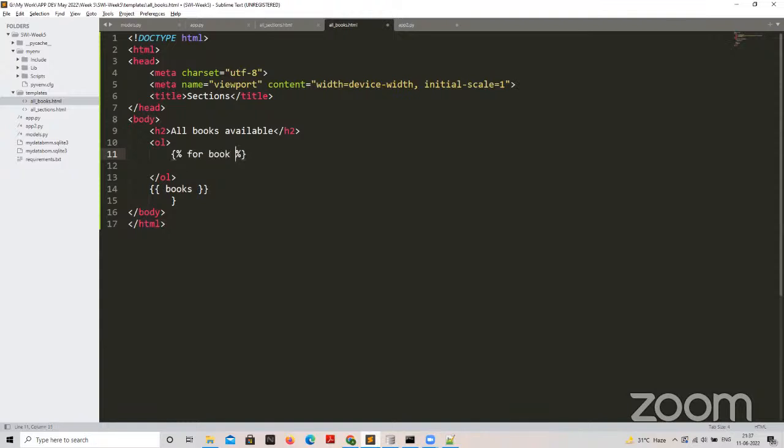For book in books, what I have to print is book.book_name, right?